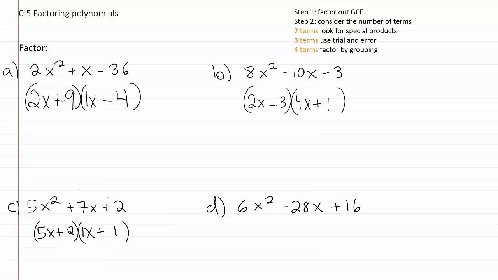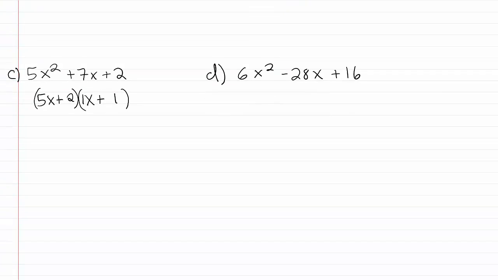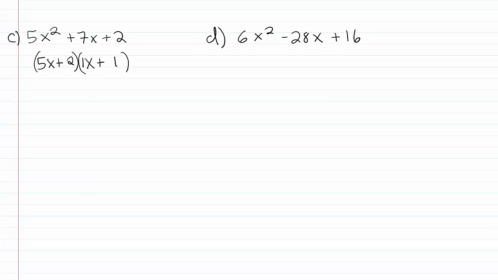Okay, now we have our last example here, example D. Let's move up a little bit so we have some space to work out D here. So it looks like D has a greatest common factor. I can tell that because all the coefficients here, all the numbers here are even. And even numbers always have a 2 in common at the very least. I think that's all they have in common because, for example, 6 really is just 2 times 3. There's no 3 in 16, so I'm pretty sure we'll only have 2's in common. So let's take a 2 out from everything and see what we get.